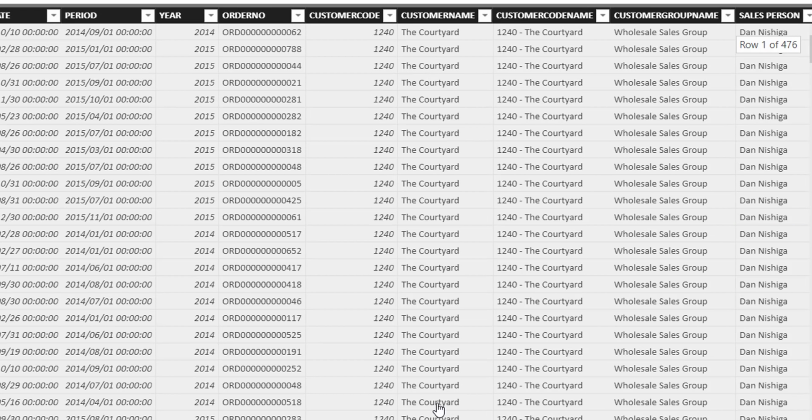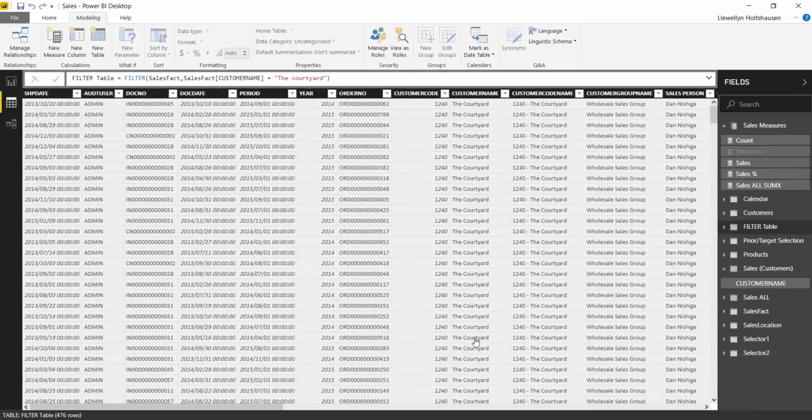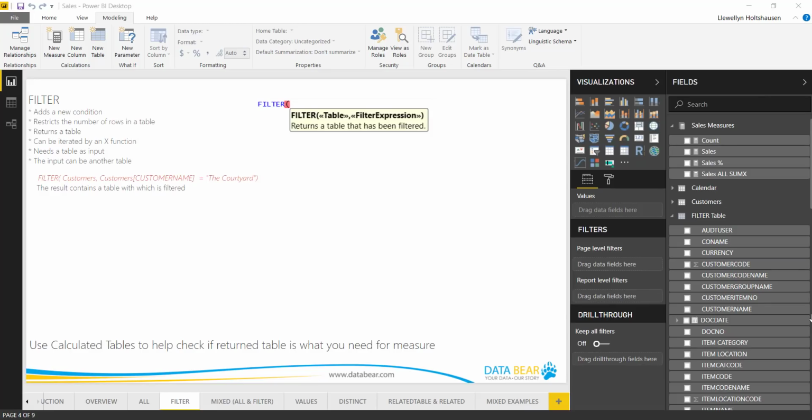So when you use the filter function in a mixed measure, this is an interesting way in which you can look at the filter function and make sure that it returns the table as you'd expected before you apply the aggregations to your calculation. Great, so let's combine all and filter together and we'll see how powerful this could be.